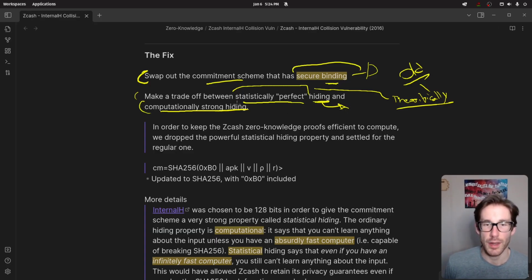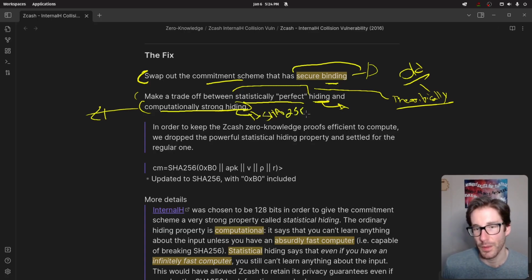On the other end, computationally strong hiding basically states that it is possible, but very, very, very hard. And if anybody ever is able to crack this and find out what's being hidden in here, they'd have to also crack SHA-256. They came to the assumption that if an attacker can crack this, then we have bigger problems on our hands than just them getting access to our hidden factors. That's the kind of assumption made in the decision that the engineers made back in 2016.